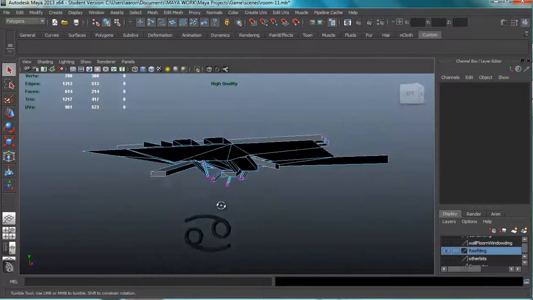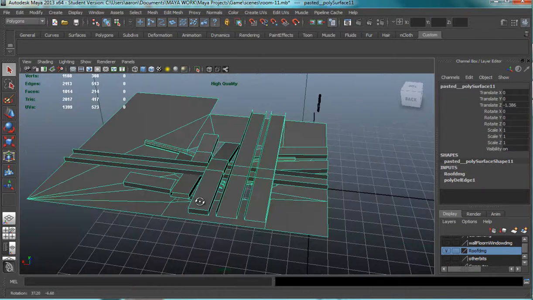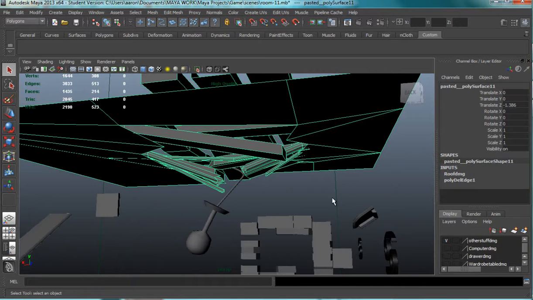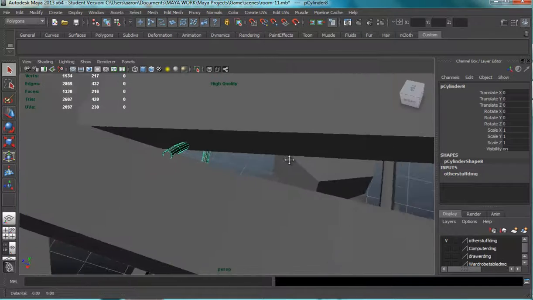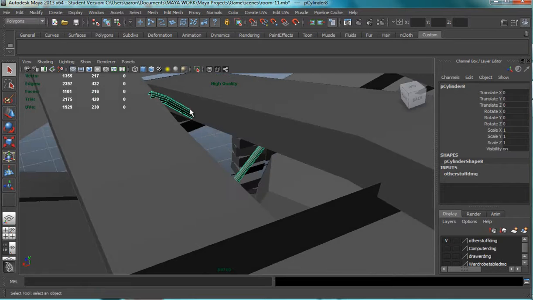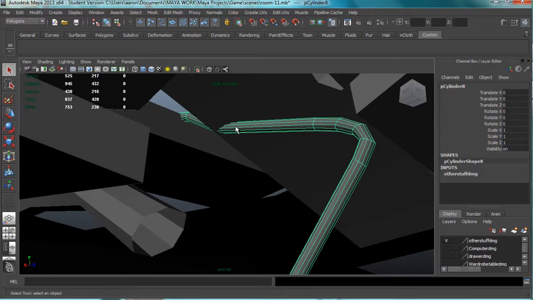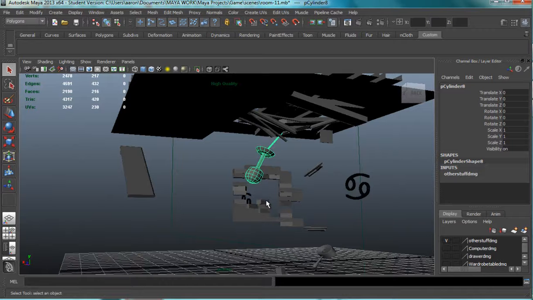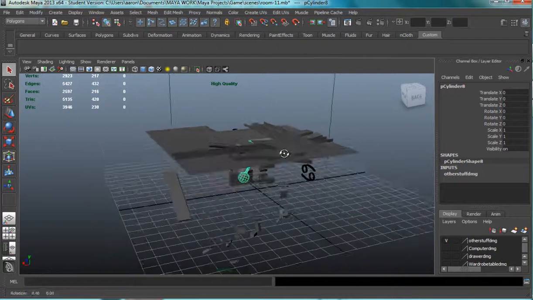my roof. And as you can see on top, I've deleted out the detail which no one's going to see, all this lot. If I put my other stuff on, you can see that the cable fits nicely through. To be honest, I deleted some of the edges up here which were making it go around that, because you couldn't see it, since you'd be here, so you can't see what's going on up there. It made me think maybe I should delete some more detail, but I didn't. So that's my scene, guys.